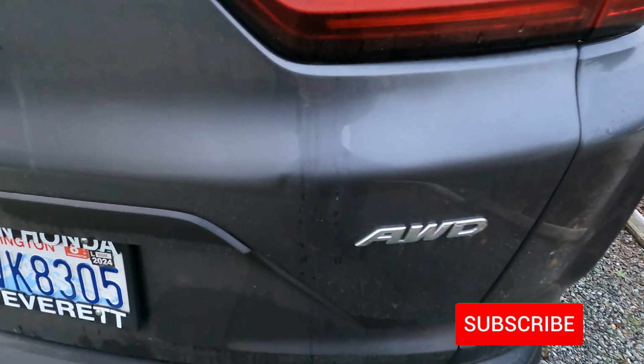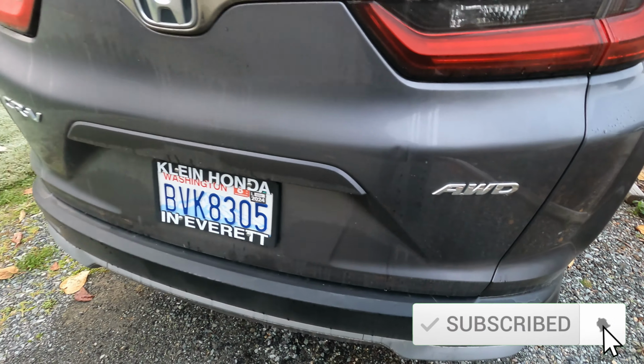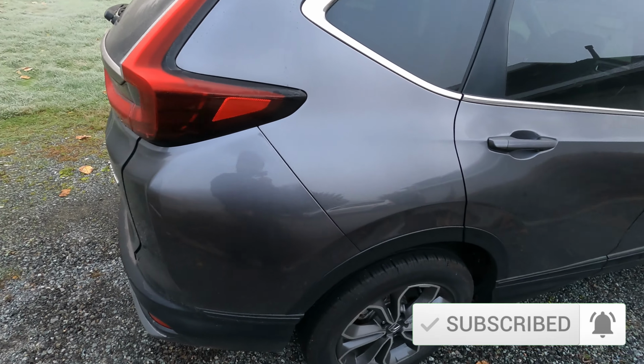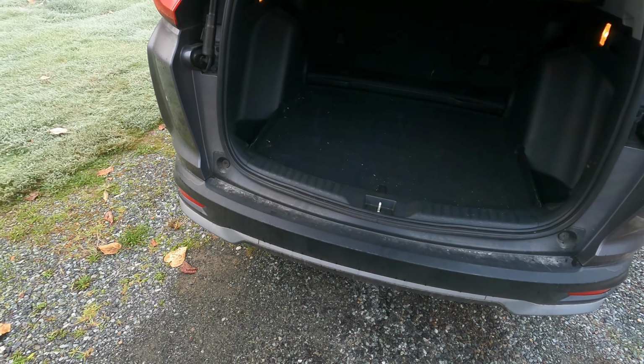It's for his wife's birthday, so she just wanted to get it all back to normal and set straight. So she's got a nice clean vehicle for her birthday, so she's excited to get it all cleaned up.